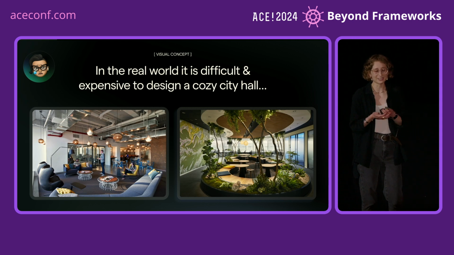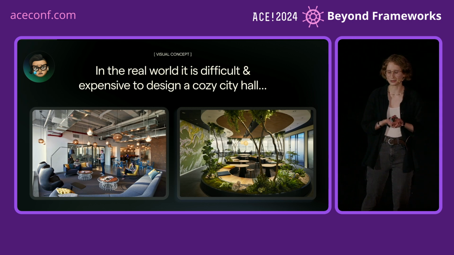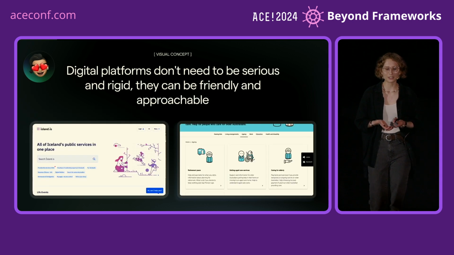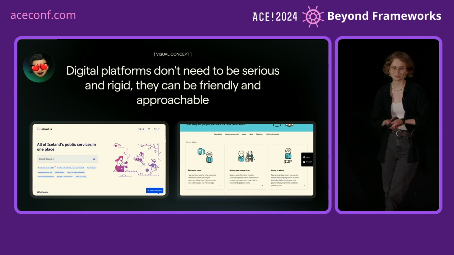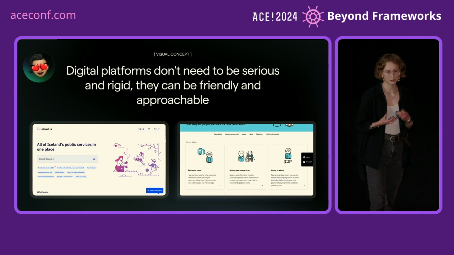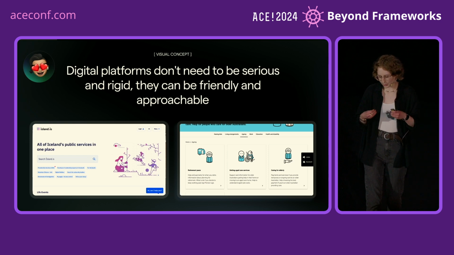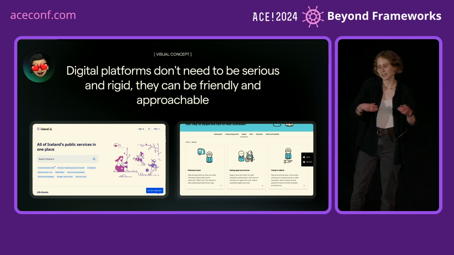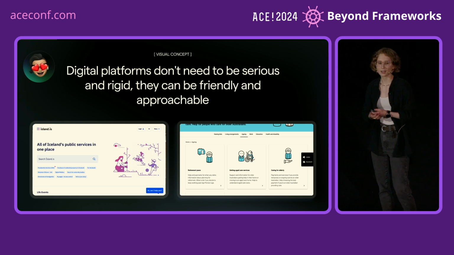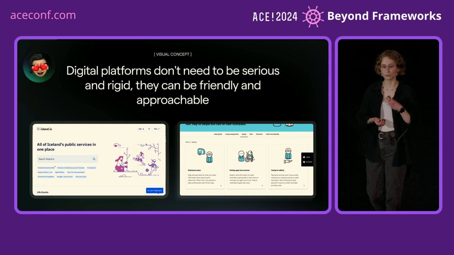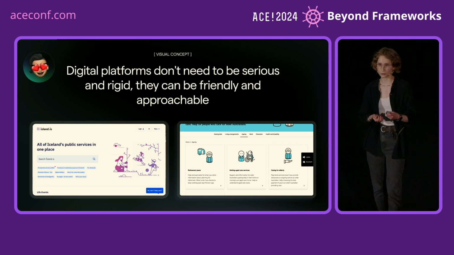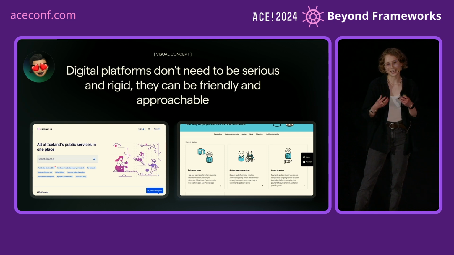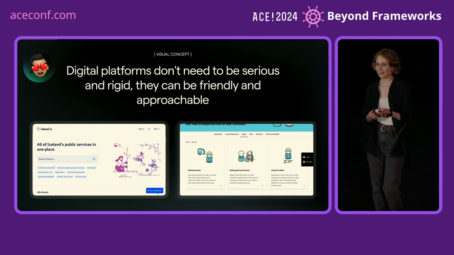It's difficult, expensive, and unreal. But in the digital world, we can do it easily. And we shouldn't be serious or rigid. I know that a government platform is a formal thing, but it can still be friendly, approachable, and more pleasant for the eye.